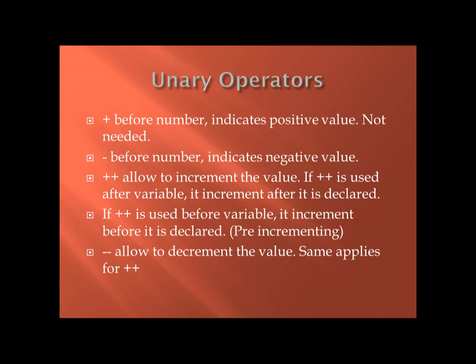That basically means i is used first and gets the value right on the spot, and then after that it increments by 1. That's post-increment. So if i is 5 and you put i plus plus, you get the answer 5, and then it increments by 1, which means i is now 6.